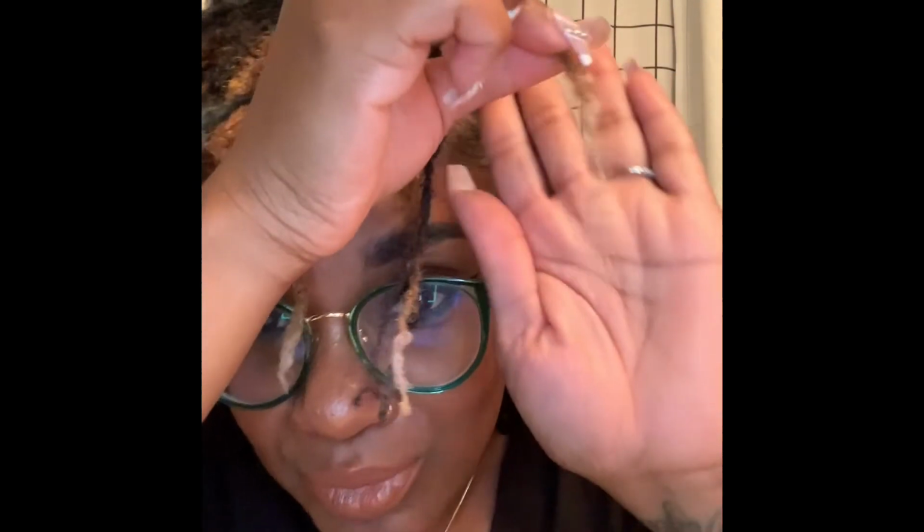I'm like, either I'm gonna fix this or all of these are gonna get cut off or taken out. This was so bad. It was this long because it was bunched up so much. So I ended up just combing it out, put a little bit of conditioner on it, and combed it out. This was twisted, but as we can see, she's no longer twisted. Oh, it's the same color as my damn hand. Wow. It's no longer twisted anymore, so it's just hanging out, doing this thing. There's a couple more that are like that, but they were so bunched. It wasn't a good look for me, okay?